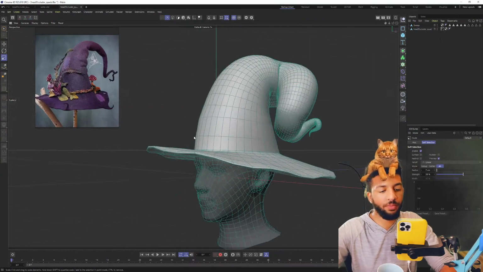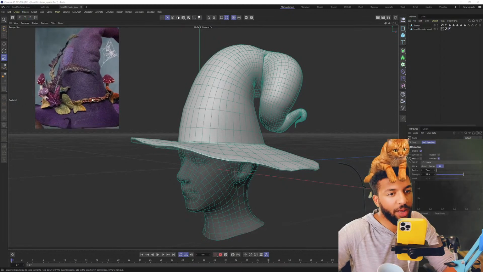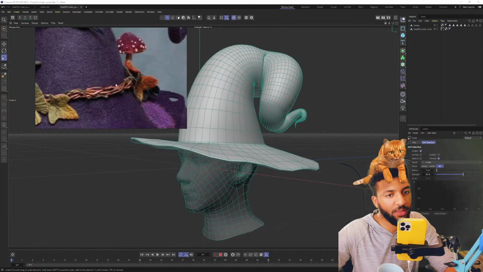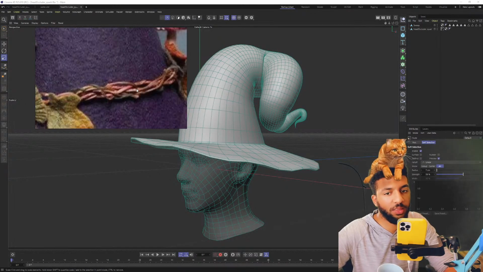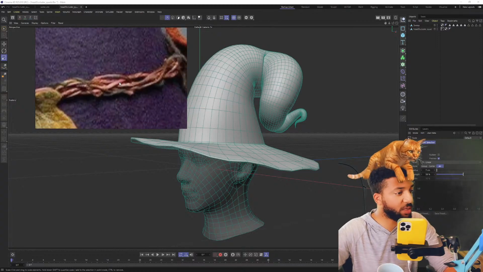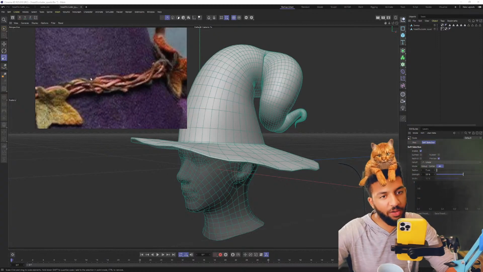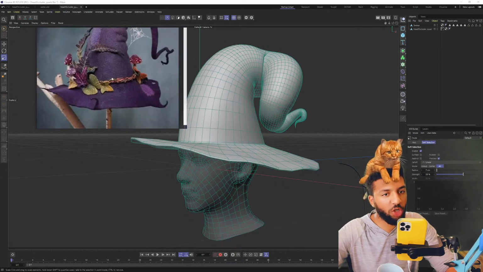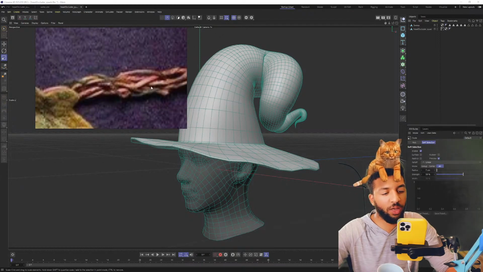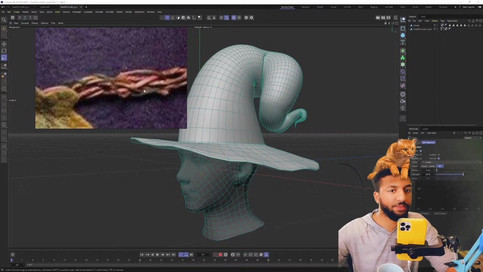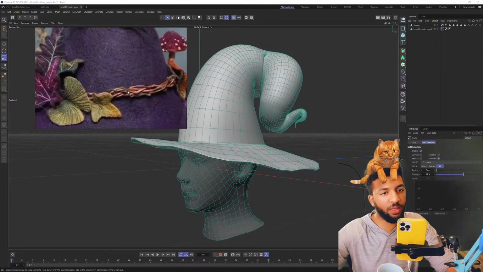Cool. All right. Next, I really like these vines that kind of coil around each other like this. In the past, I would have just textured these on as a pattern I would illustrate on here. But I actually want to try to sculpt this really intricate weaving pattern. And I want to show you how I would go about doing something like that.